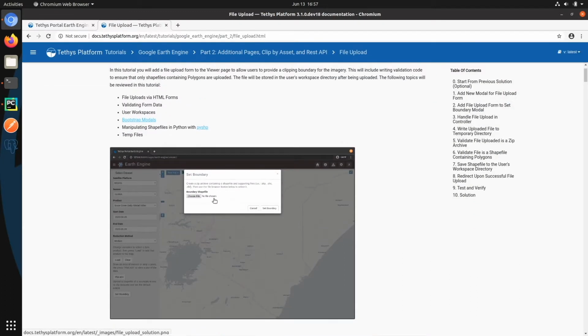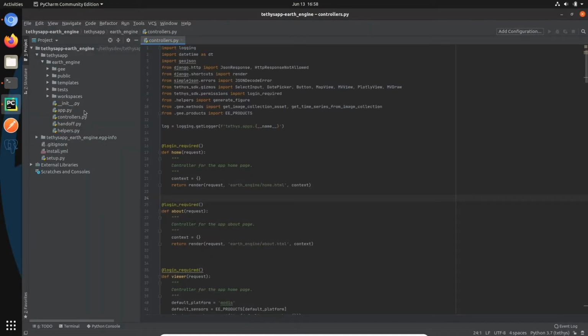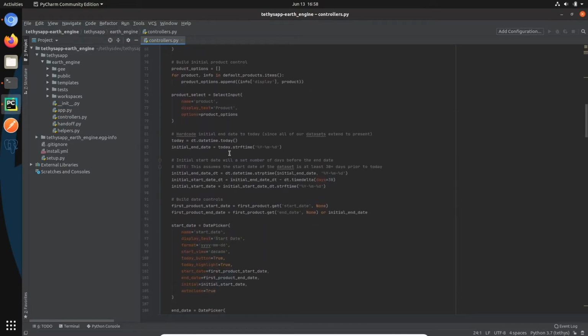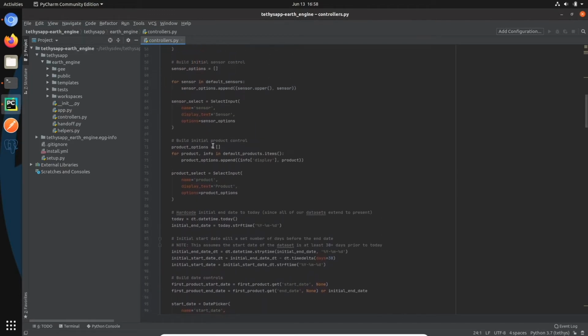Since it's in a modal, we'll have to do a few things to get the feedback working. And we'll be sure to provide lots of validation for the users as they go so that they know what they need to upload, including these instructions that we provide here in the modal. The first thing we'll do then is add that button. This will be in the viewer controller, and we'll add it using a button gizmo like we did with these other buttons.